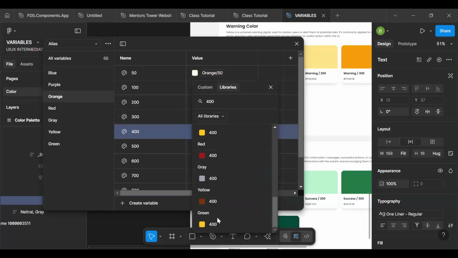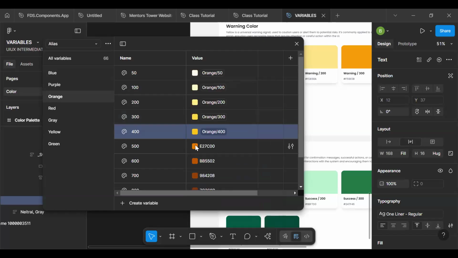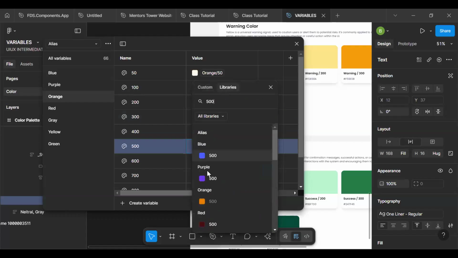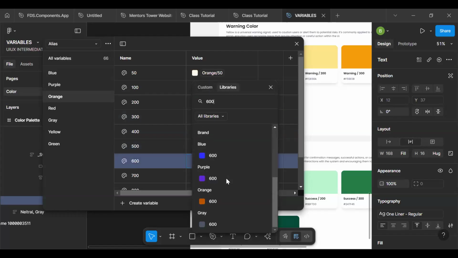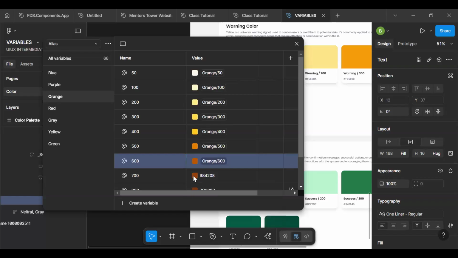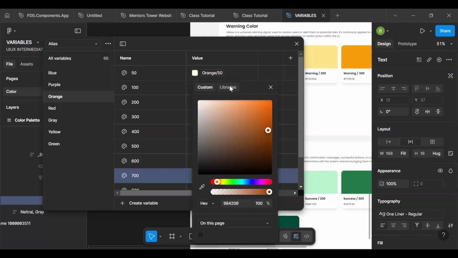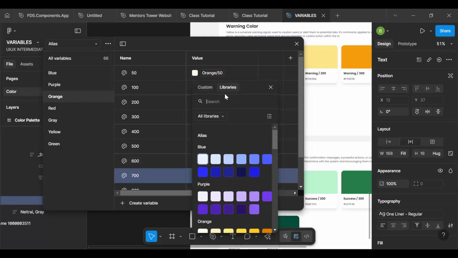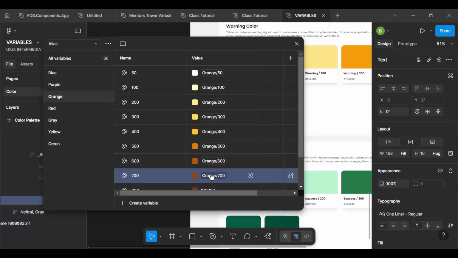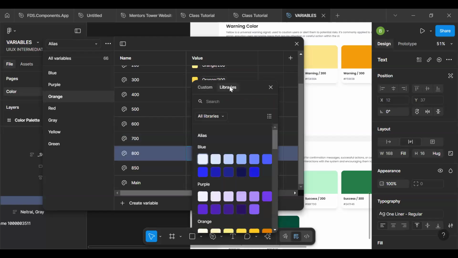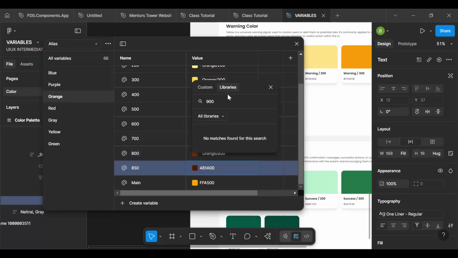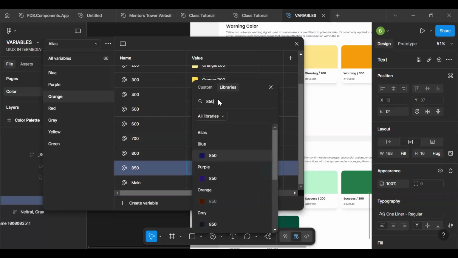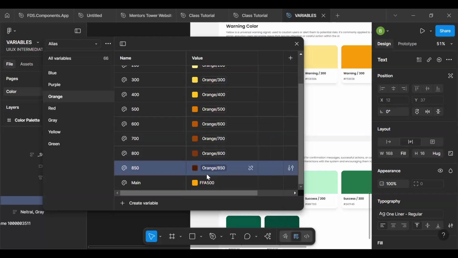Then 400, orange 400. 500, orange 500. 600, orange 600. 700, orange 700. 800, 900. Okay, and then we have our name.